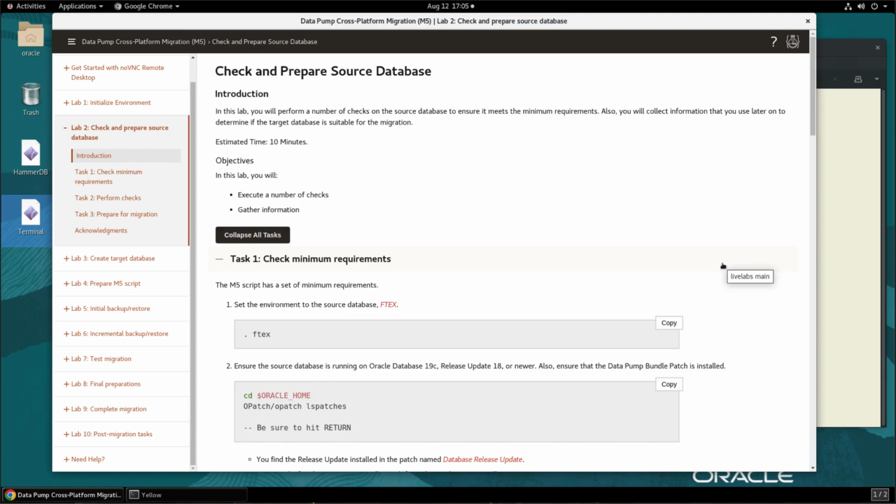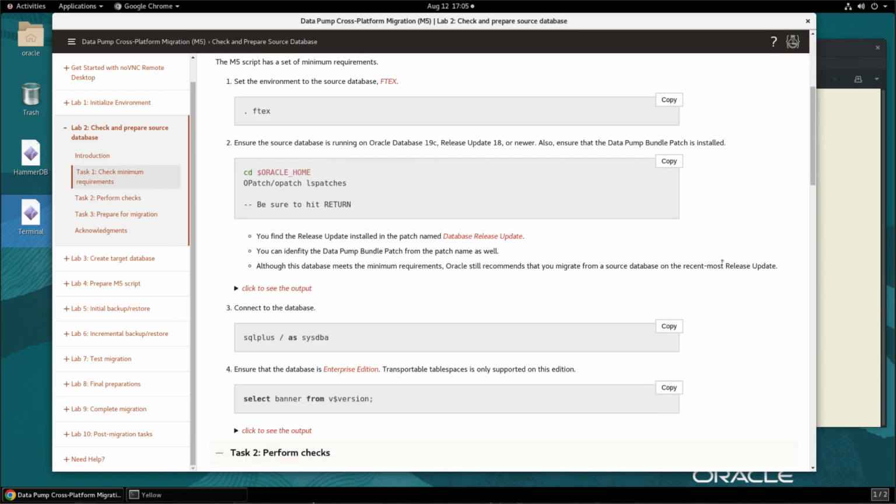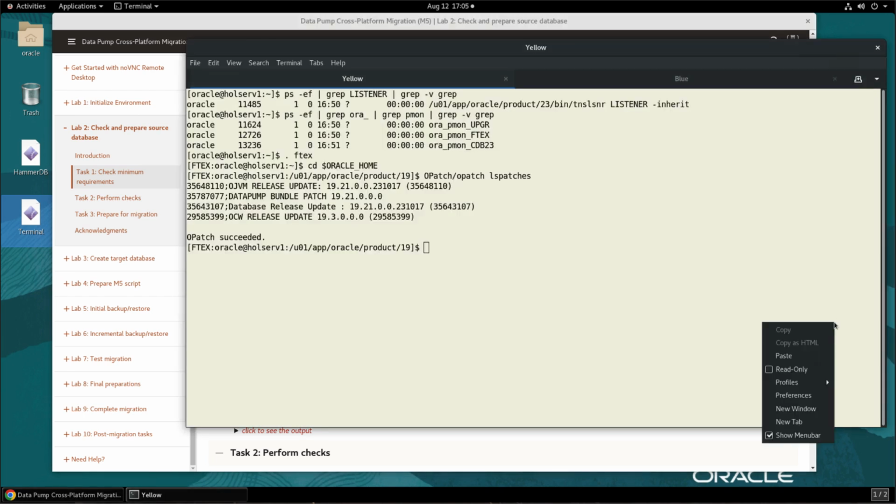All the fixes we think are necessary are in 19.18 and newer, and since both are cumulative, when you have 19.24, 19.25, everything required is in there. The minimum requirement for such migrations from the technology is 18c. In 18c, we have introduced new RMAN functionality, but we said, hey, 18c is out of support, so now we are going forward with 19c, and it must be on source 19.18 minimum.